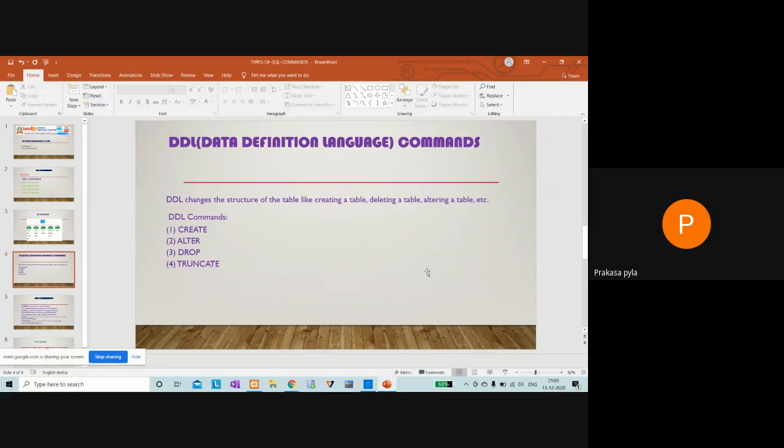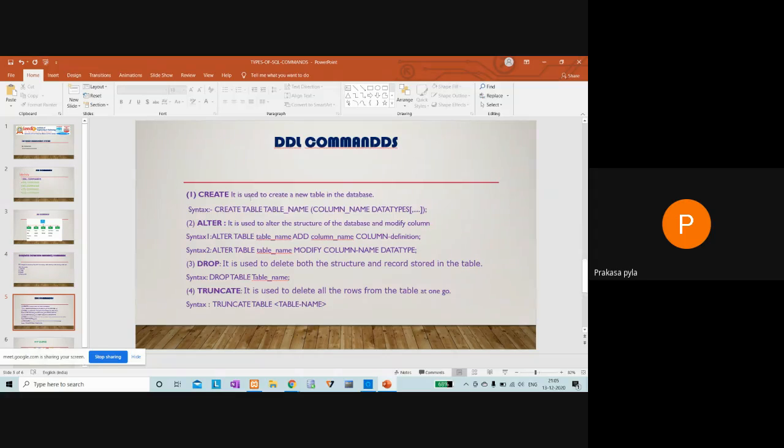In this session, we mainly focus on the first kind of commands, that is DDL commands. Just now we have seen that they create a table and also permit you to change the structure of the table. Let us see the first statement, create. This command is used to create a new table or any object. For the time being, let us focus on creating a table.